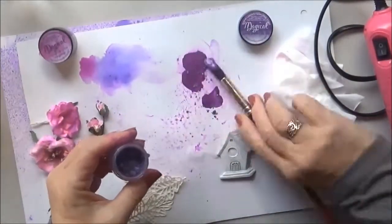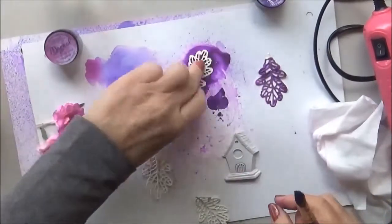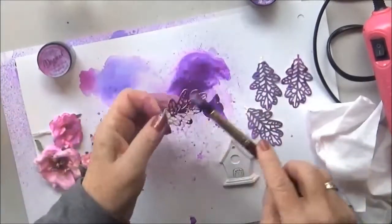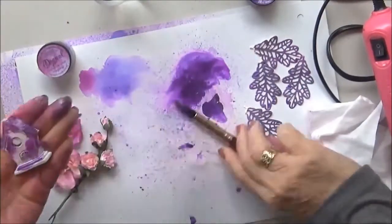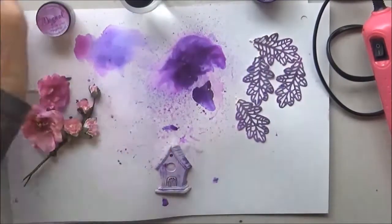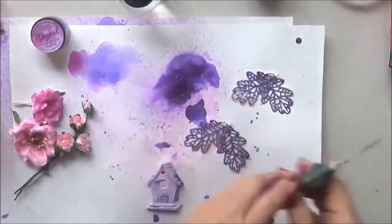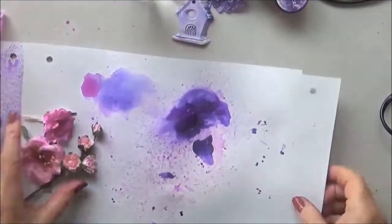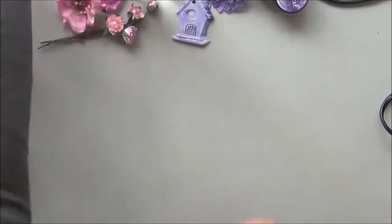Now I'm going to use a little bit of the Prima Donna Purple Magicals on my little birdhouse and my leaves here. These were just some die cut leaves. Again, I've just made a little puddle of the Prima Donna Purple Magicals and just very roughly brushed it on. Sprayed the birdhouse with a tiny bit of water, wiped off the excess, and it just gives it a hint of colour. And we'll dry all those off. Didn't want to totally cover the little birdhouse, I just wanted to add a little bit of colour.